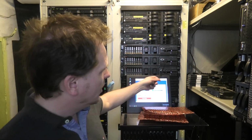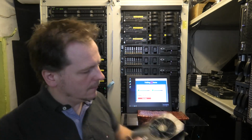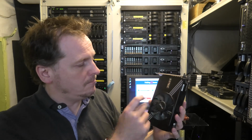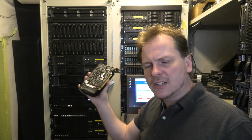As I said, I got two of these cards, and I found them on eBay after, of course, they were suggested to me. So I want to put them in this server, which we put in an extra server down here. It's the awesome Lenovo X3650 Model 4, and we upgraded that so it has two CPUs. So now I should be able to put in both graphics cards. I really forget. I think we'll shut it down and we'll have a look.